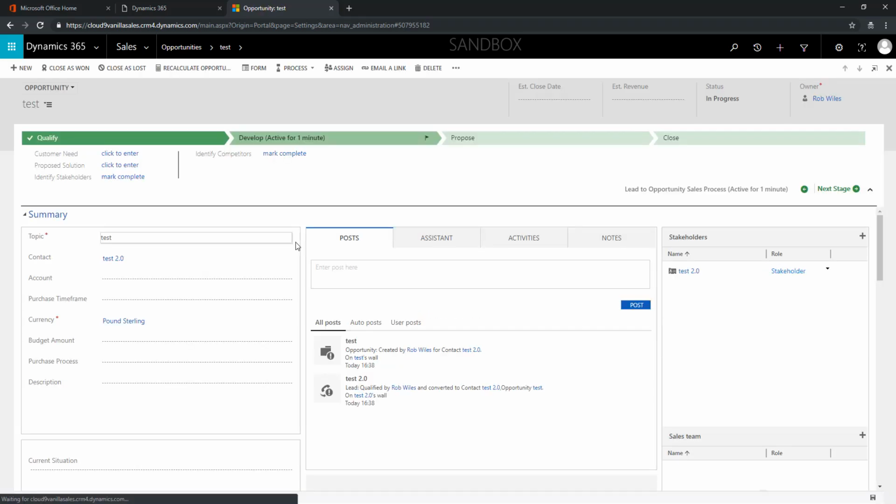And it's now set the develop stage as active for 1 minute. And we have the flag symbol. The flag symbol will show to indicate the user what stage we're in at the moment. The fields have also changed. Keep in mind that you can have fields in the process bar on the top that are also on the form in the main body here. Regardless of whether you capture the data on the form or in the process bar, they will update real time so you can see that data.